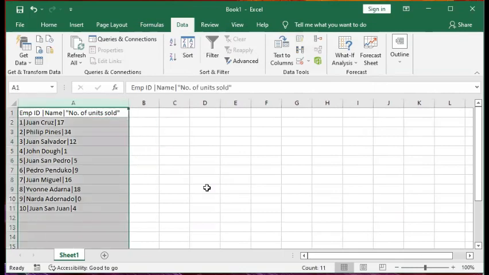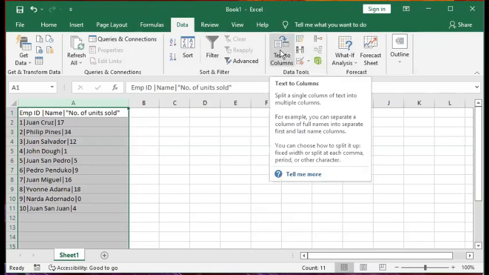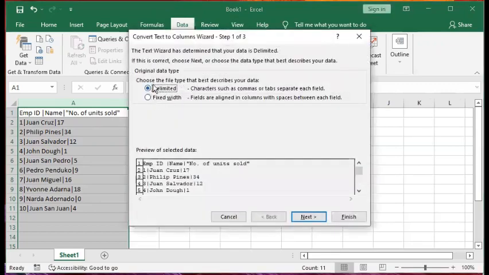So you click on that column where the data are, and then you click on the data tab and then text to columns, and then delimited. It's already clicked.